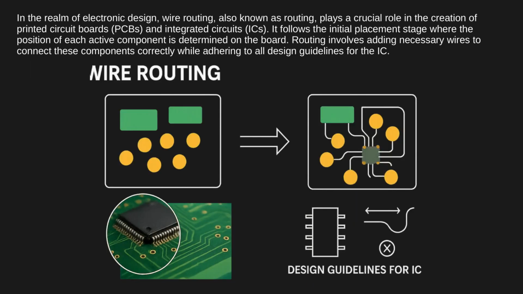In the realm of electronic design, wire routing, also known as routing, plays a crucial role in the creation of printed circuit boards, PCBs, and integrated circuits, ICs. It follows the initial placement stage where the position of each active component is determined on the board. Routing involves adding necessary wires to connect these components correctly while adhering to all design guidelines for the IC.